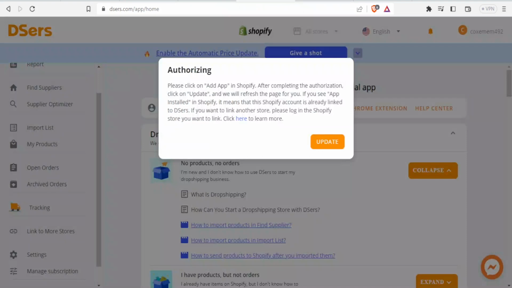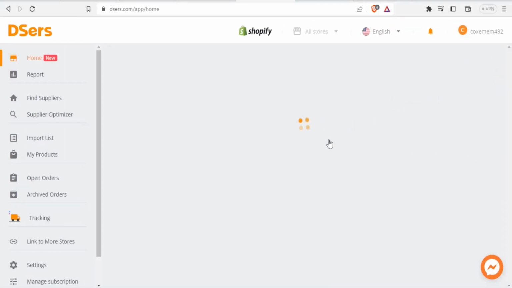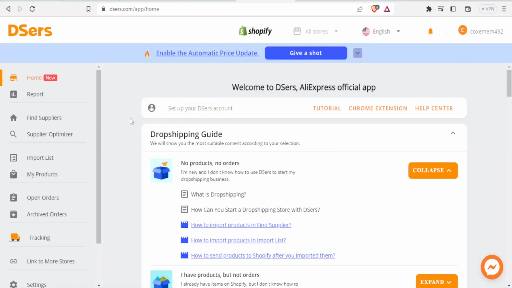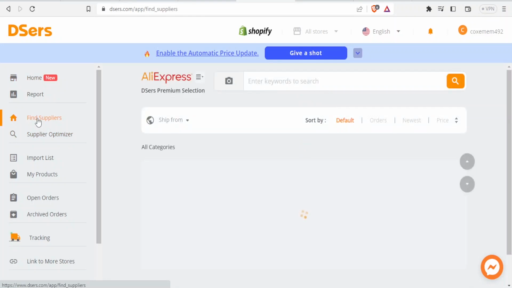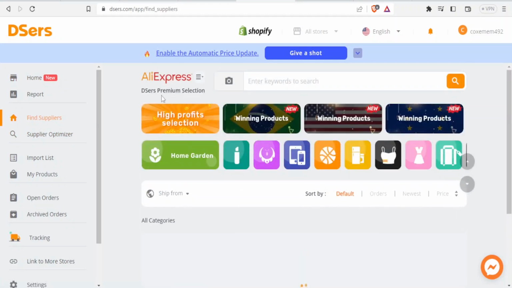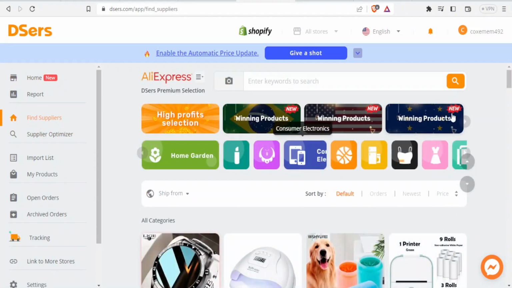So I'll come back here and click on update on my Dsers. Click on update, and then you give it time to update. And now if I come here to find suppliers at the top, just click on that once so that you can get the goods available on Aliexpress.